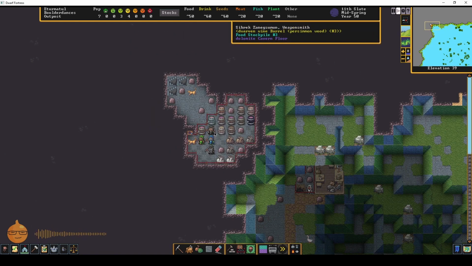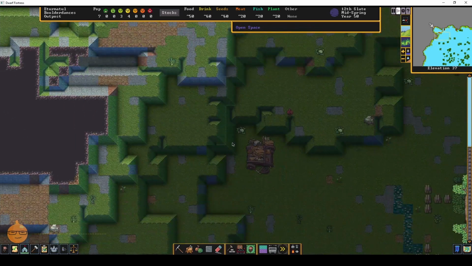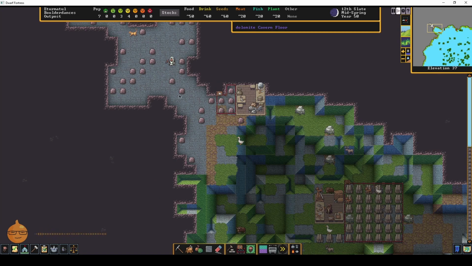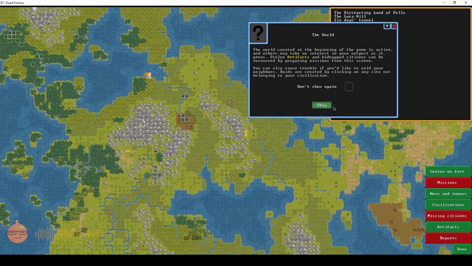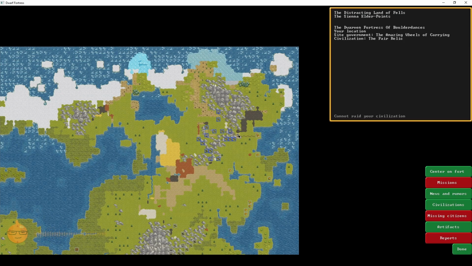And we're gonna have the pedestal in here. And we're gonna proudly display the original wheelbarrow. Pride and joy. Pride and joy. Of our, of Boulderdances. Boulderdances, and I already forgot how we are called. Center on our forts.